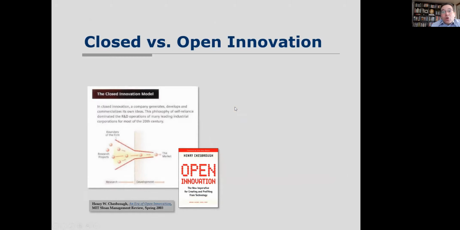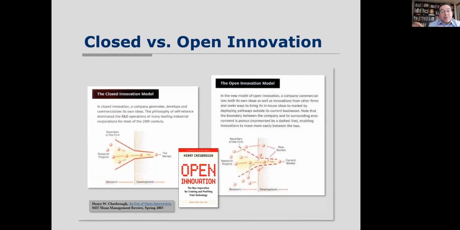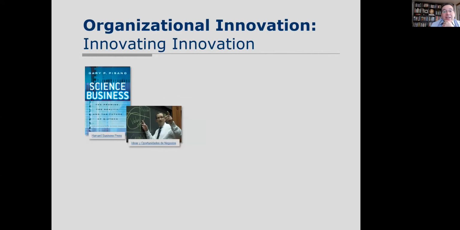We talked about closed versus open innovation. In closed innovation, all the innovation is done in the company. And in open innovation, there's a lot of interactions outside the company and inside the company to create multiple possibilities and source new ideas. And finally, we talked about organizational innovation, how we can innovate innovation. And you saw the biomimicry or bio-inspired design video where she was saying that actually how businesses work and how ecosystems work could also be related to innovation. So how can we create a business structure, strategic management of innovation that can create more innovation?